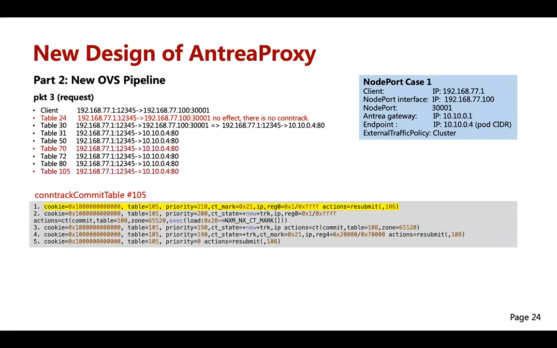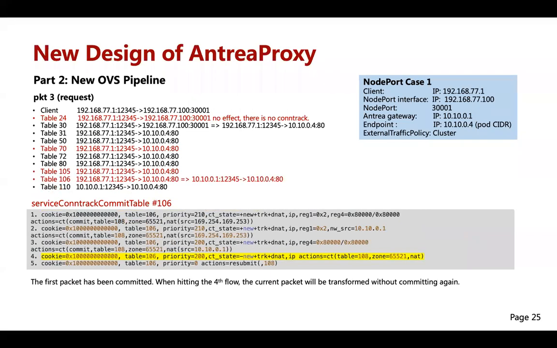Next, nothing different. As packet 3 is from gateway, it will hit the first flow of table 100. At this table, the fourth flow will hit the packet.